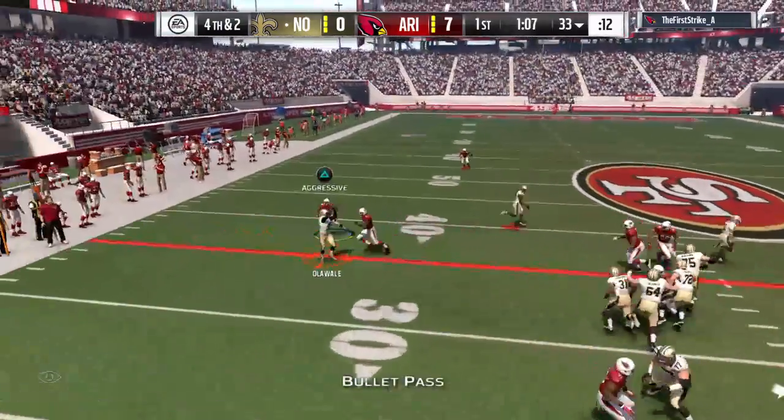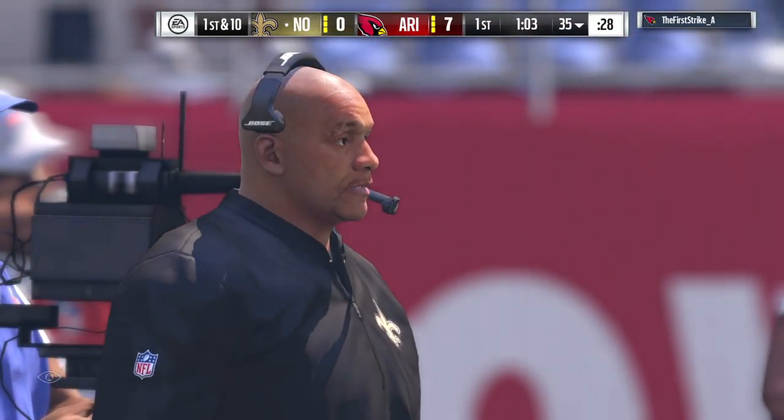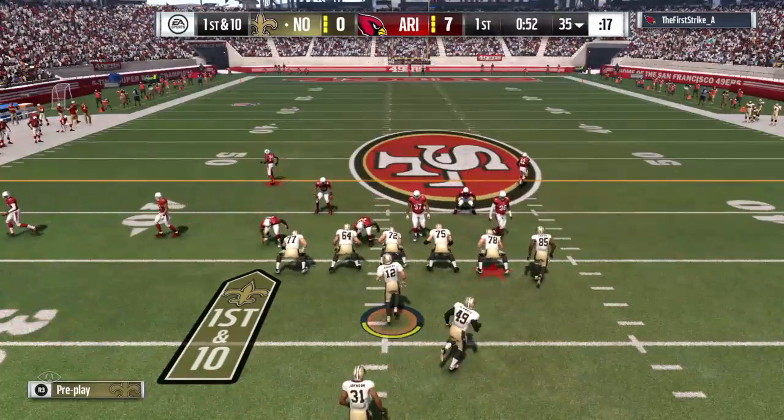They do go for it. It's Rodgers. He's going to get this one out to his fullback. It'll be a 2-yard gain, and they're able to pick up the conversion here on 4th down.